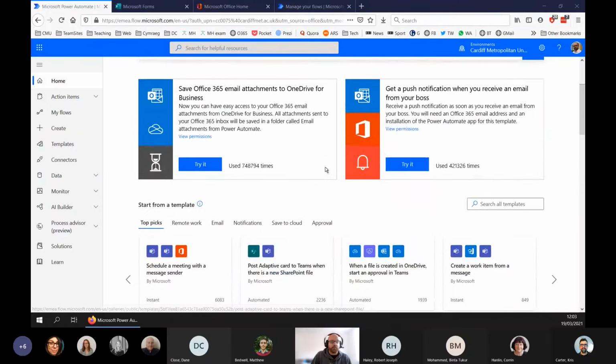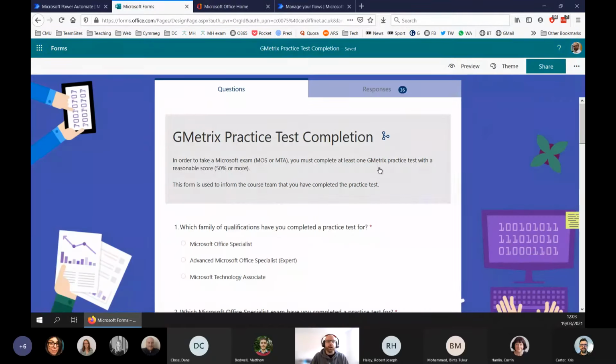The flow I'm going to create is to do with approving a response to a form. So a bit of context, for our Microsoft Office Specialist and our Microsoft Technology Associate courses, we require that learners complete a Gmetrics practice test in order to sit the real thing.